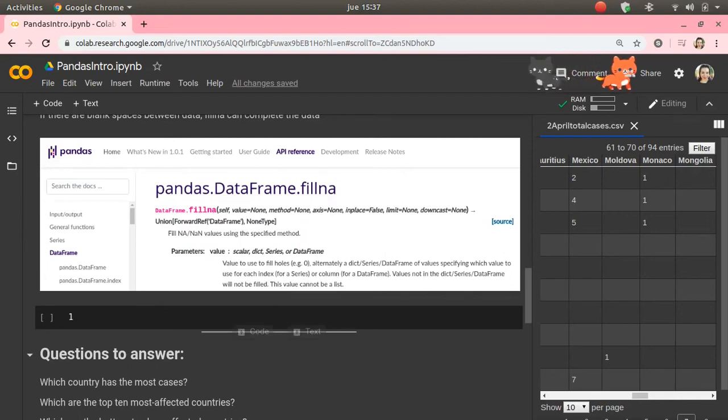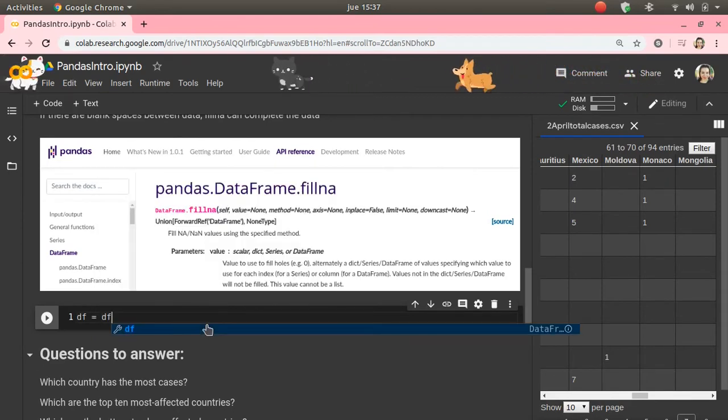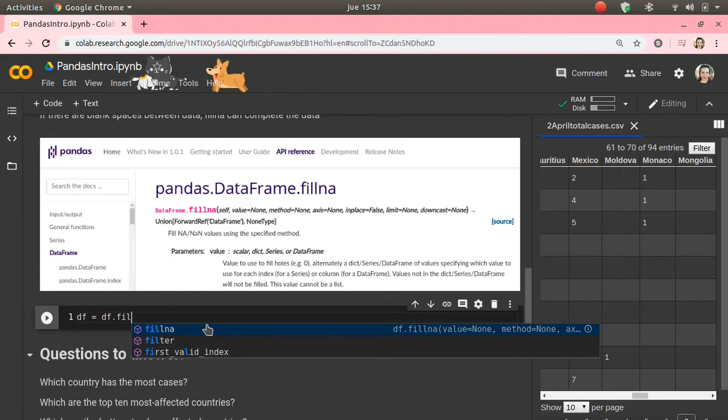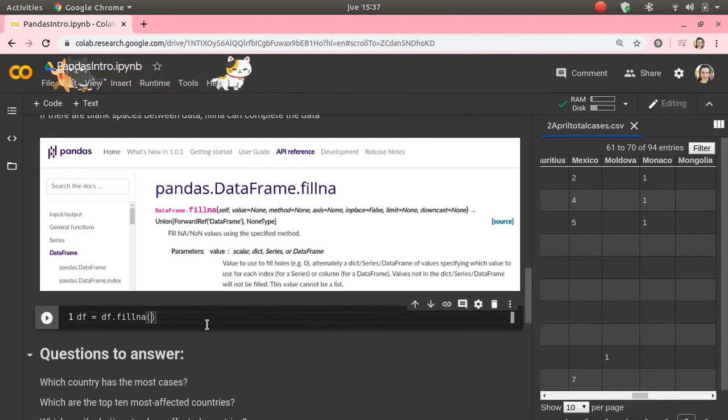So let's try that. Let me write down df equals df, and here I'm going to do the fill. Let me write down fillna, and after that I'm going to select the method.